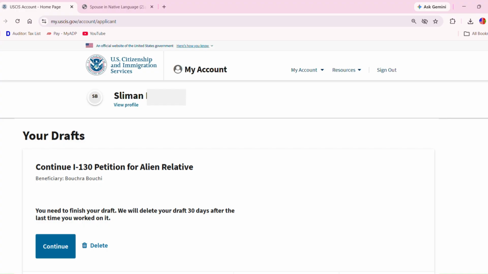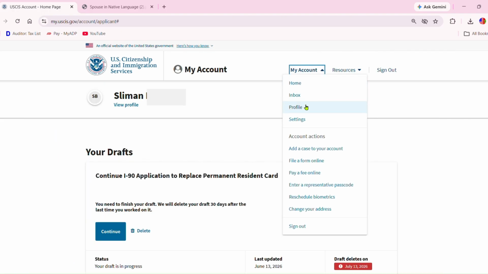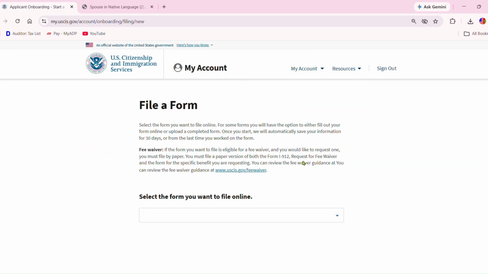Once you log into your account and go to My USCIS, it's going to take you to this page right here. To file a form online, go under My Account, scroll down to File a Form Online, and select the form you want to file online.